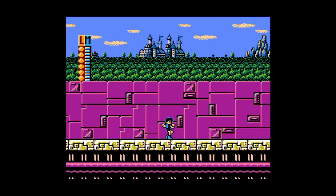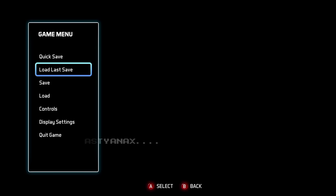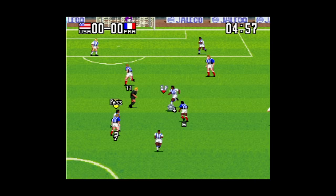Why can't Blaze? Remapping via the Evercade OS is kind of a mess, and you have to change it back if you want to play the Super Nintendo games. Why can't I change it on a per-game basis here? Otherwise, this collection isn't bad.